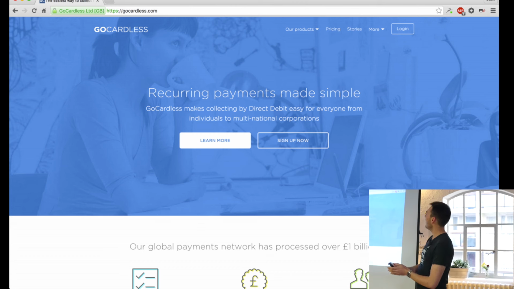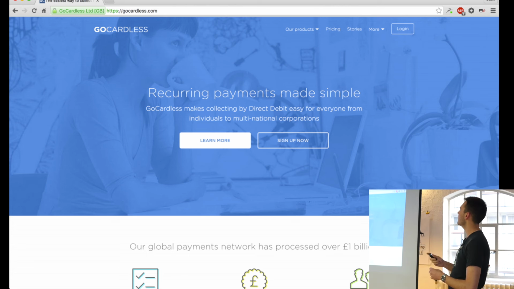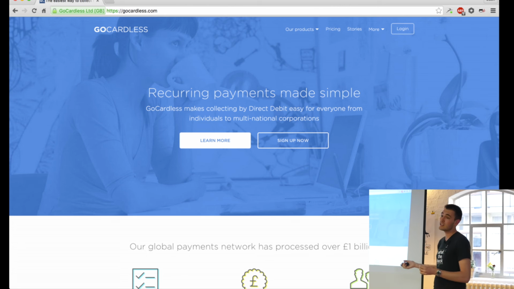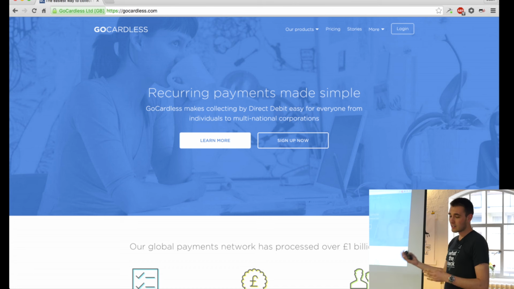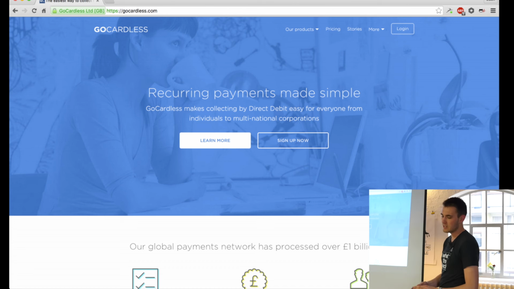But anyway, the reason this talk came about was we had to rebuild this website. GoCardless is a payments provider, and at the time we were based purely in the UK, and we only served UK businesses. The static site, the splash pages, was a Jekyll build. It was all in English because we only served the UK, and that was easy. We just generated some HTML and threw it onto the internet.